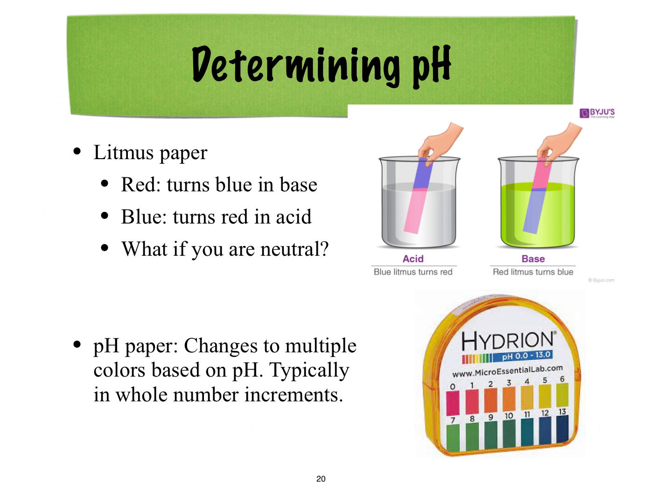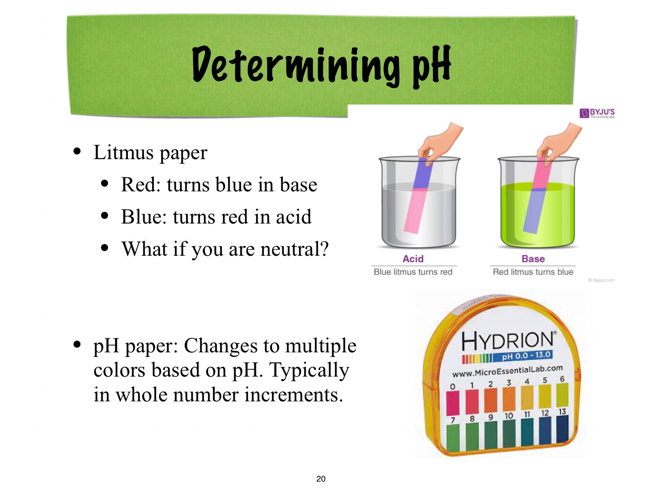Now the first one we talk about is called litmus paper. Litmus paper comes in two types. It's red litmus paper or blue litmus paper. Red litmus paper turns blue in a base but stays red in an acid. Think red, acid, blue base. So red paper stays red in an acid, turns blue in a base. Blue paper turns red in an acid and stays blue in a base.